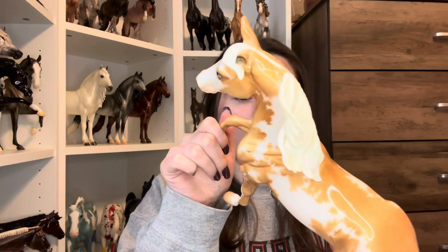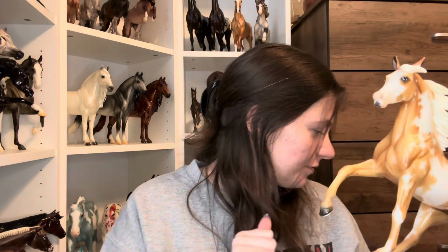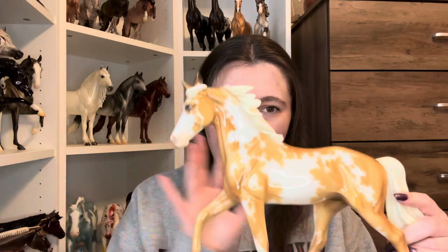She is from 2021, and she's a part of the Birds of a Feather series. There are 375 made. She has the most wild blue eyes and just the most stunning color. She is this really beautiful Palomino Pinto paint, whatever, and I really love the gloss. I haven't gotten a chance to show this girl yet. I got her right after my last model horse show, but I'm showing in May, so I'm really excited to see how she does.